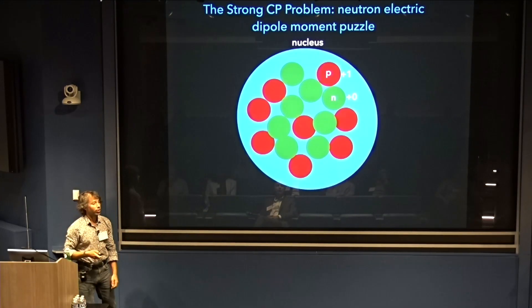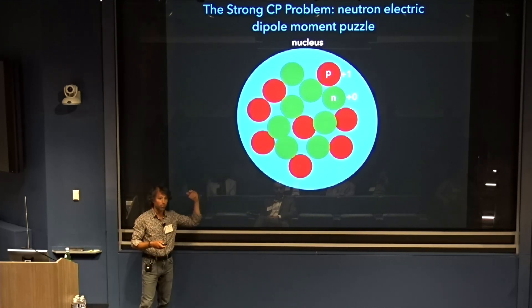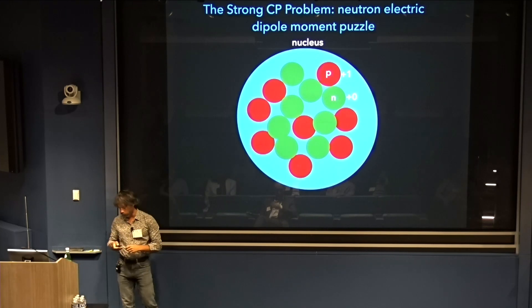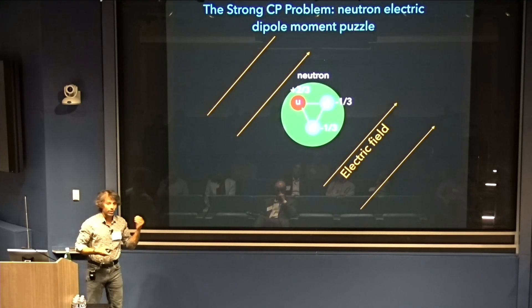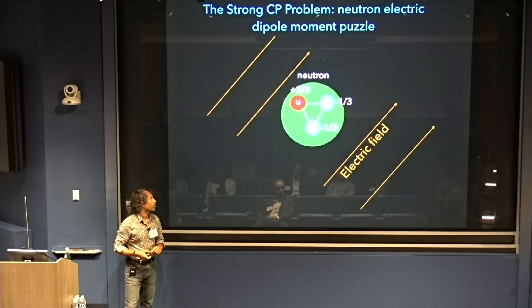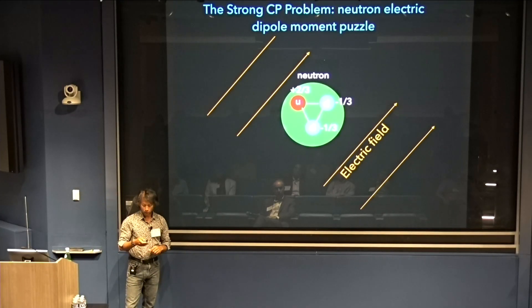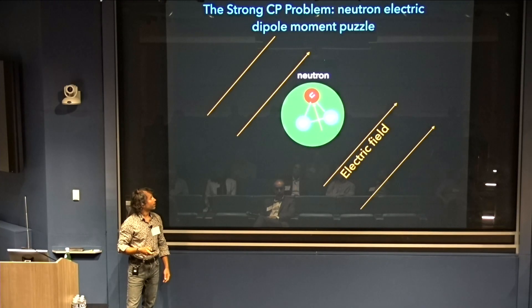Let's now zoom in on our nucleus, which has protons and neutrons. I want to focus on the neutron because it looks most similar to water since it's charge neutral. Indeed, it looks a whole lot like water because not only is it charge neutral, it's composed of charge constituents, the up and down quarks. So you might expect there to be an electric dipole moment which points in the direction of that charge asymmetry, which would cause the neutron to precess in presence of electric fields.